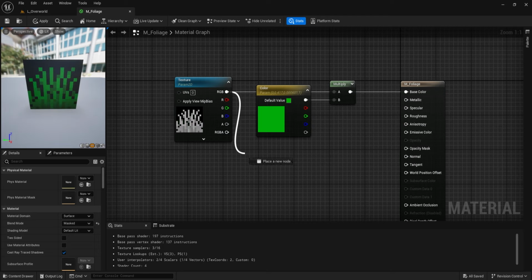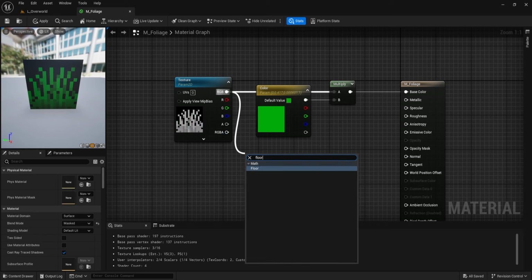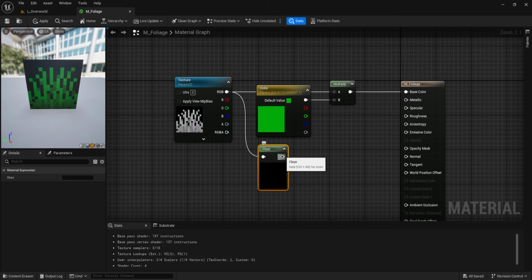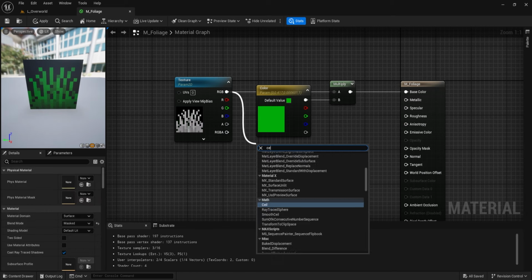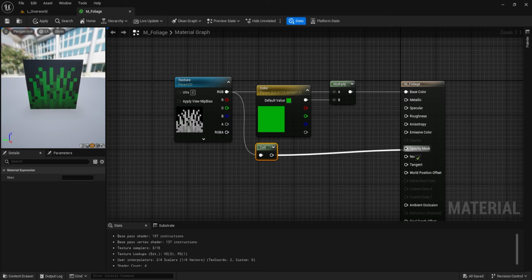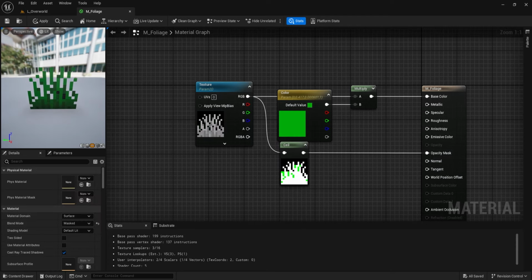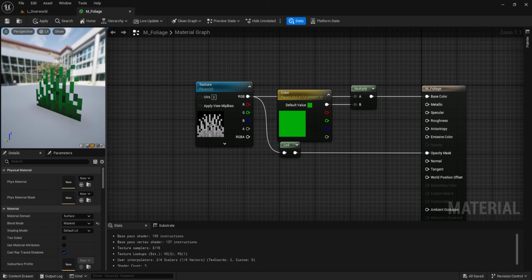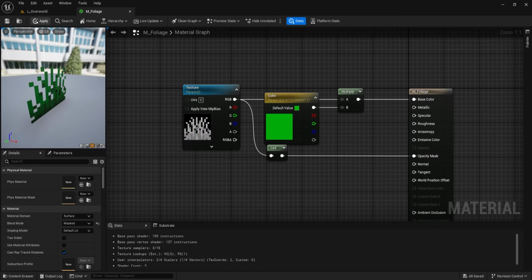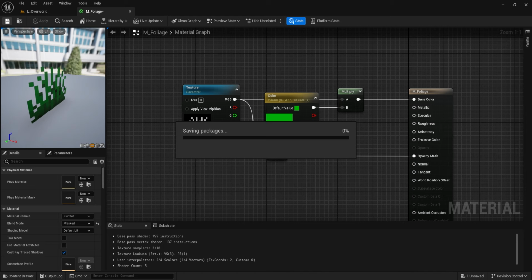So to fix that, I believe floor will do the trick, or no, ceiling I think is what we're looking for here. So we want to seal this, and now we have everything that appears. So that gives us the result we want. Now we have an actual proper mask for it, and we can test this out immediately.